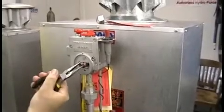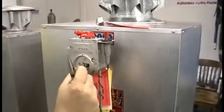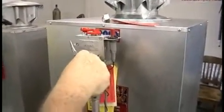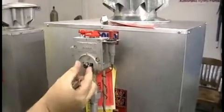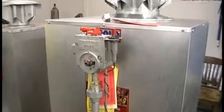If it shuts a little sooner or a little later, you have to loosen this lock nut that jams the tab on the shaft that's not splined. Then you have to readjust it to where it clicks off on 70. And that's the correct position.